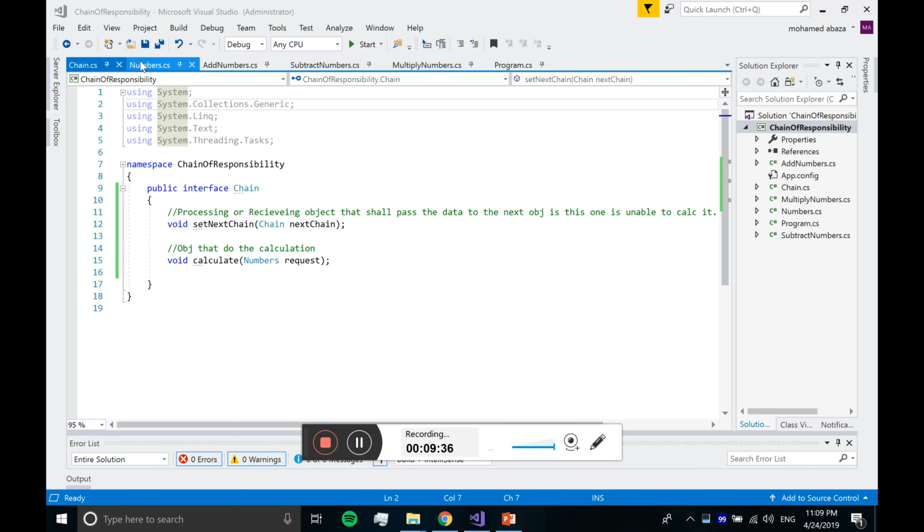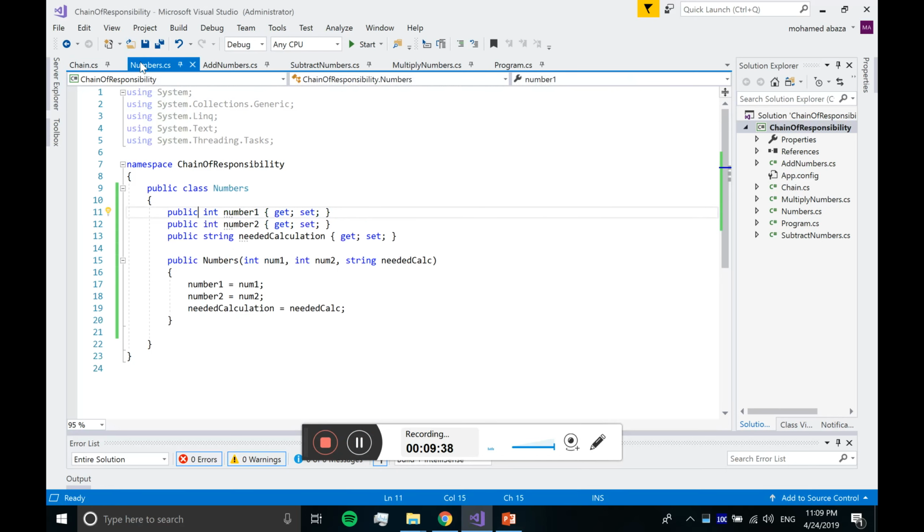And here I have created the class numbers. In this project I'm doing just very simple mathematical calculations. I'm creating a class that should add some numbers together, another class should subtract numbers, another class will multiply these two numbers.